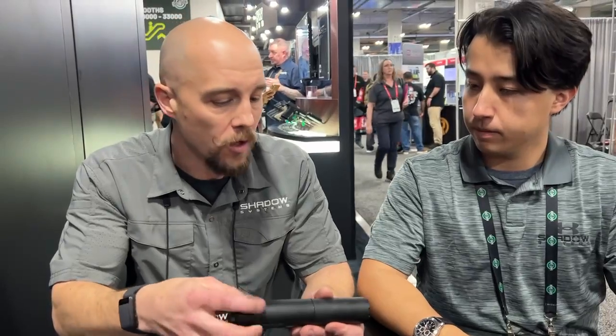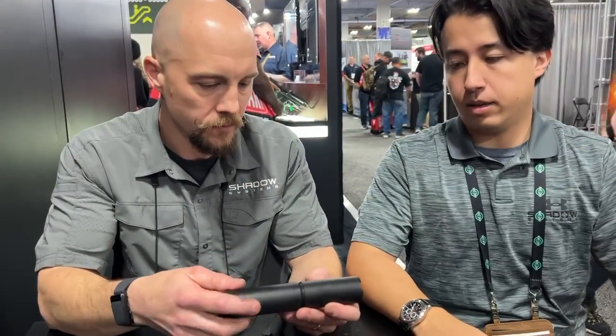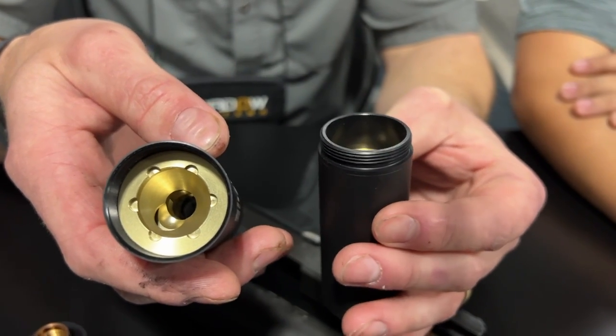And then the baffle construction, so it's a K baffle. Tell us a little about baffles. There's a lot of baffles. There's a lot of different technologies out there. We found K baffles are very good at suppression as well as keeping minimal POI shift. Yep, and they're also very, very strong. So this is a baffle technology that's been around for a long time, but works extremely well.